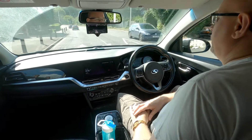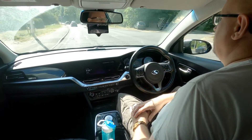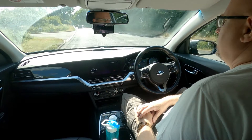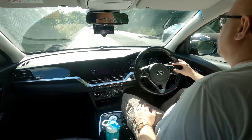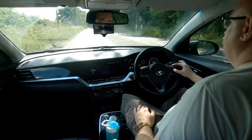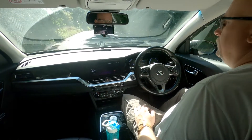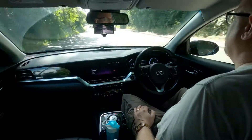The Comma 3 system can handle some of the smaller back roads as long as there are clear lane markings and you don't set the speed too high. If you set it to the national speed limit on a twisty road it won't be able to handle it. On a wider road like this where there's a national speed limit coming up I can turn it back up again — 60, there we go — and now it'll accelerate up to 60 or match the speed of the car in front, whichever's the slower.